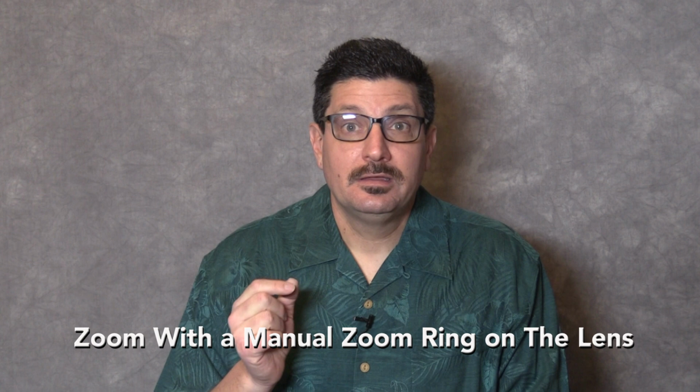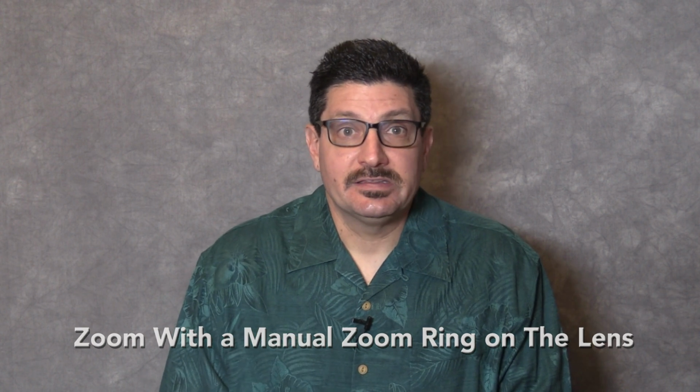The 2 most common zoom mechanisms are the manual zoom ring. This is a zoom ring on the lens housing which is rotated manually, typically by a thumb and finger. The advantages of the zoom ring are speed. You can do it very fast if you want really fast zooms, and it doesn't require power, so there's no drain on your battery. The disadvantage is it's more difficult to control and hard to get a smooth zoom when you're not used to it. It can be very jerky.